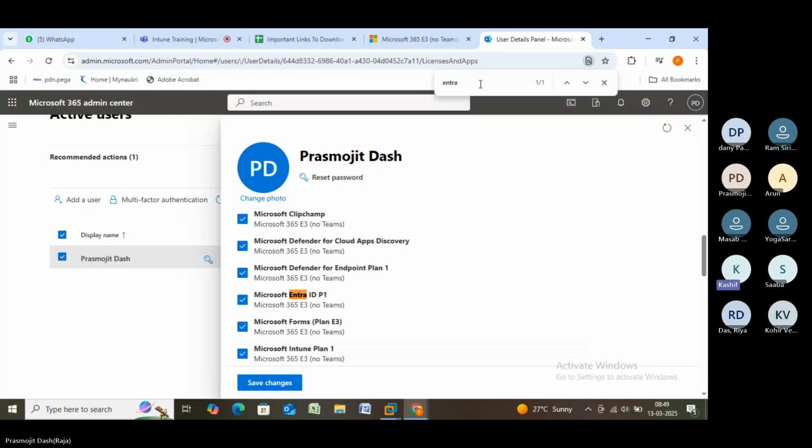If you take the Intune standalone license, that is okay, but you will have to take an extra license for Entra, and a Defender license as well. That will cost you $8, but this one is going to cost you a little more, like 3,300 rupees, but it has got everything: Office products you can activate, Windows operating system you can activate, Entra, Defender, Intune. All of them are included in this one. Okay, now let's close this one.